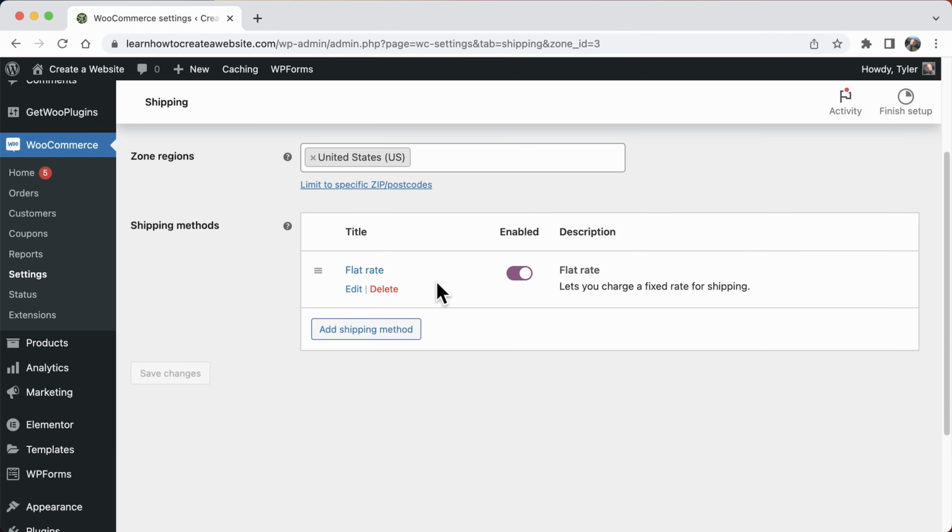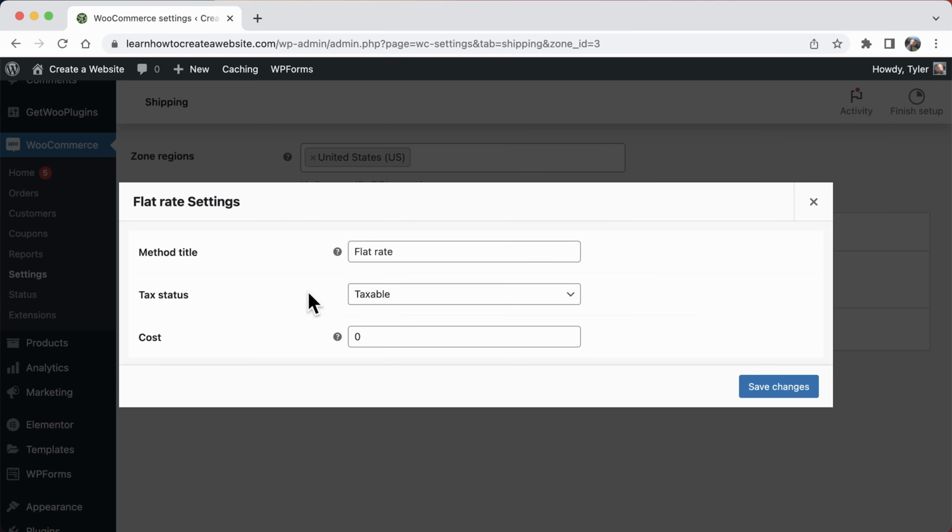All right, so how much are we going to charge on our shipping? Let's edit this right here. And is it taxable or not? Let's say it's not taxable. And how much does it cost? Let's say it costs $10. But what if someone orders multiple products? Like they get a whole bunch of products. Does it still cost $10? And probably not. It probably costs extra to ship multiple things.